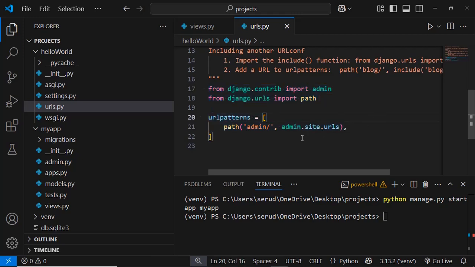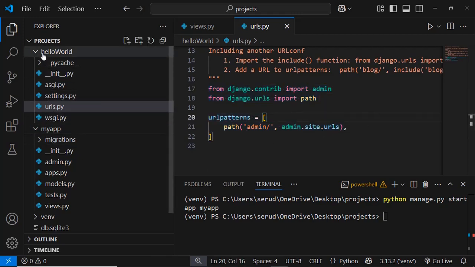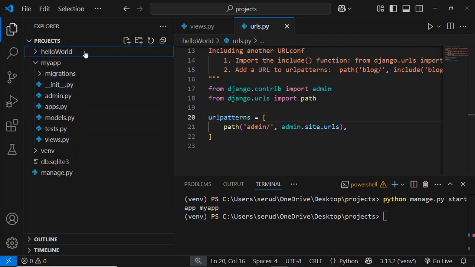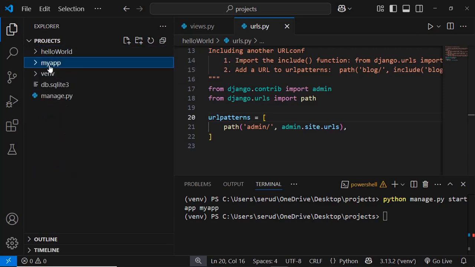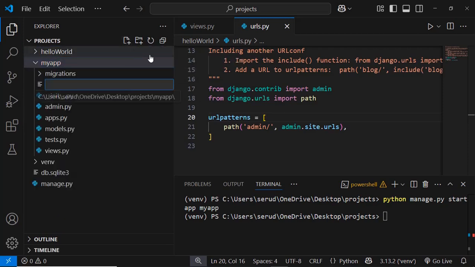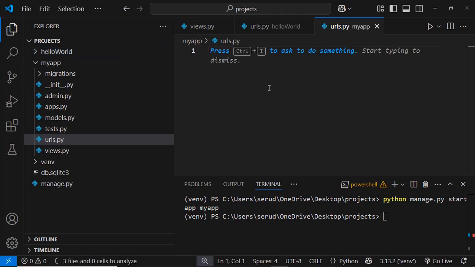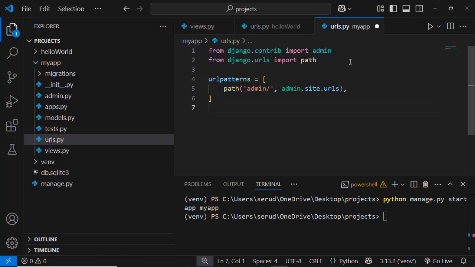So let's simply copy these URL patterns here and collapse the hello world app, and inside my app you can create a new file called urls.py that matches the exact naming inside the main app configuration, the hello world. And let's paste this code here.